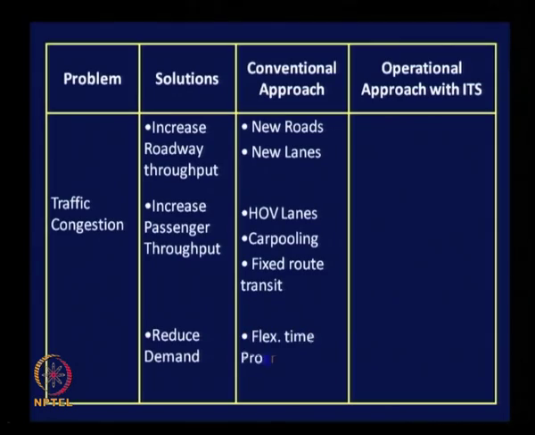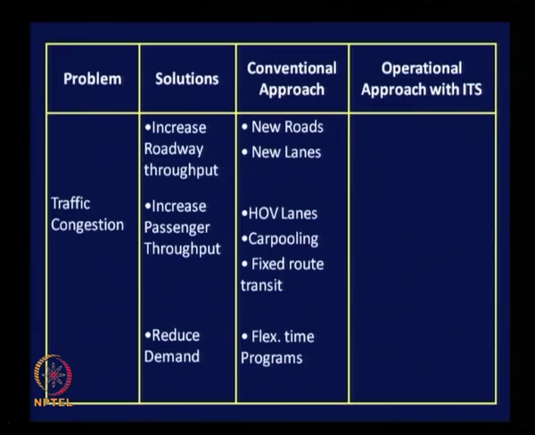Okay. And the actual procedure which can be tried out is to try flex time programs, flexible timing of working hours in institutions employing large number of employees, institutions like educational institutions and so on. Instead of starting all the institutions simultaneously at a particular point of time, spread out the start of work as well as finish of work in different institutions depending upon the intensity of development of these institutions over space. So that will relieve the congestion to a significant extent, provided this kind of staggering is acceptable to these institutions. We can convince and tell them that it is for their own convenience and interest the timings are staggered.